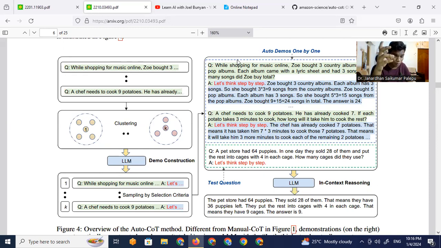After clustering the questions, we're going to pick representative questions and get the completions of each representative question from each cluster. We're going to provide all of these into the prompt as the context.